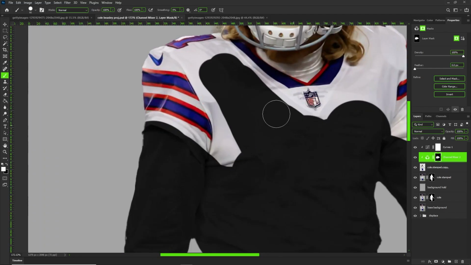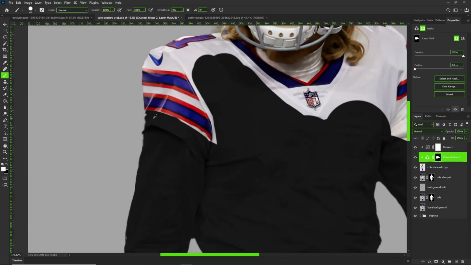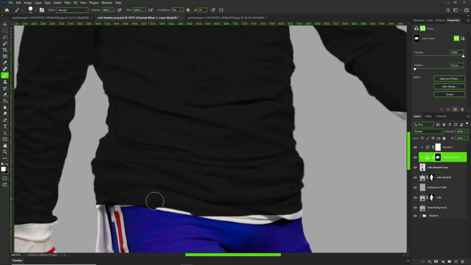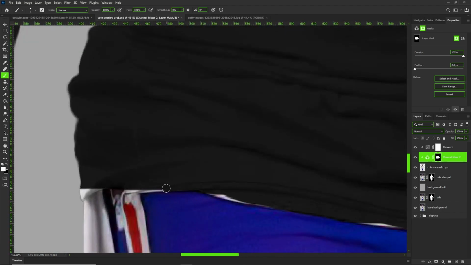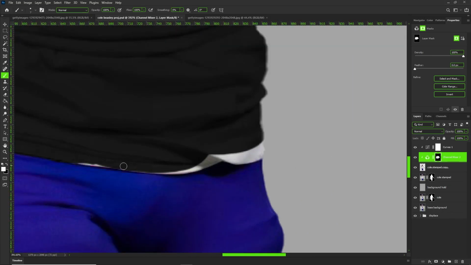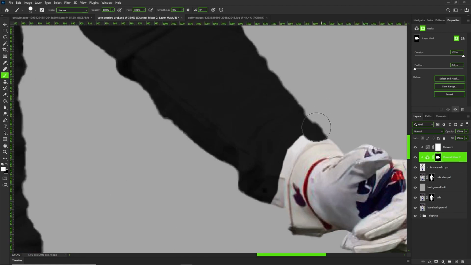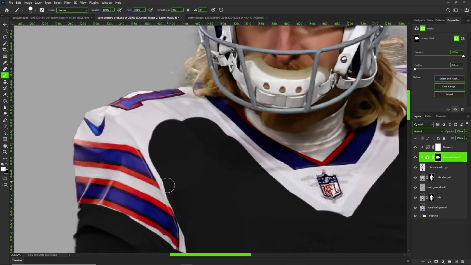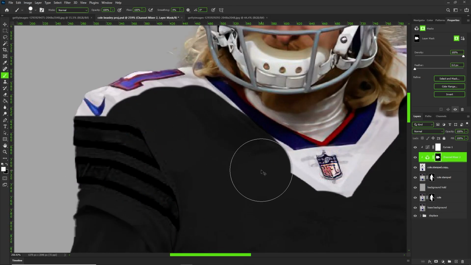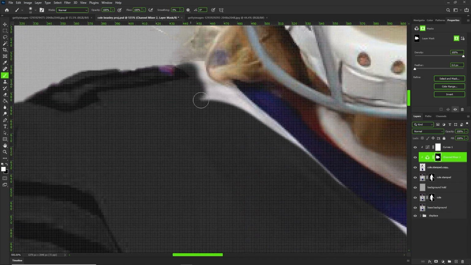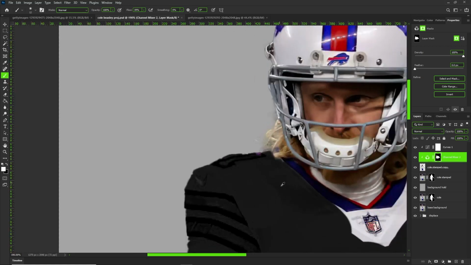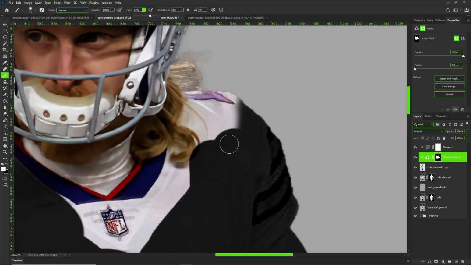But this is actually where I kind of messed up, because I didn't really think this looked good with just channel mixer. And this section is kind of just to show you guys that a lot of jersey swaps can be trial and error, because not every swap is the same. You're usually going to use channel mixer almost all the time, but I found out that I should use a linear light layer instead of just the channel mixer. I should have used linear light on top of it to make the black pop out, because it looks really weird, really gray and stuff. So this is just to show you guys the process.